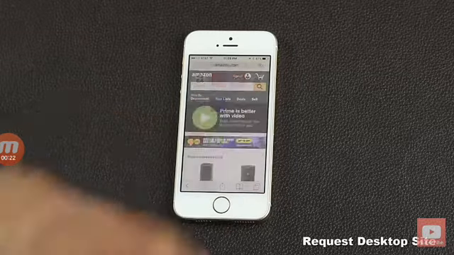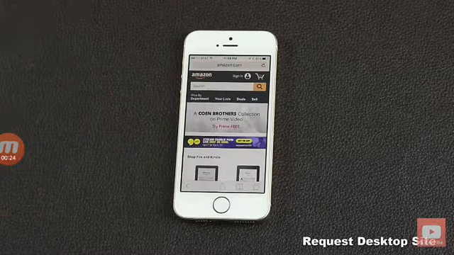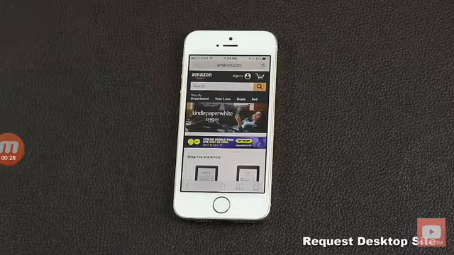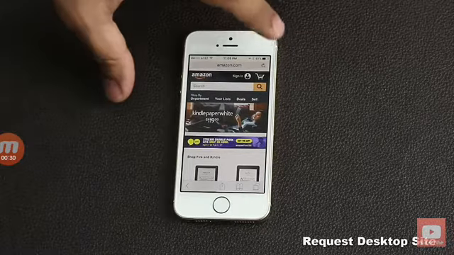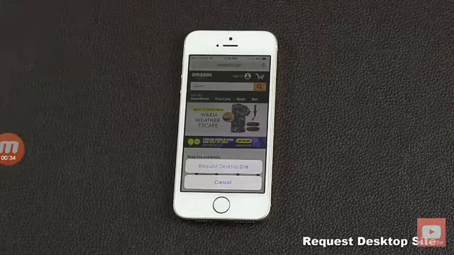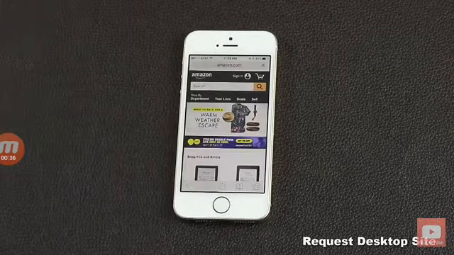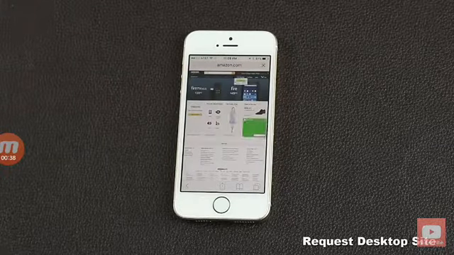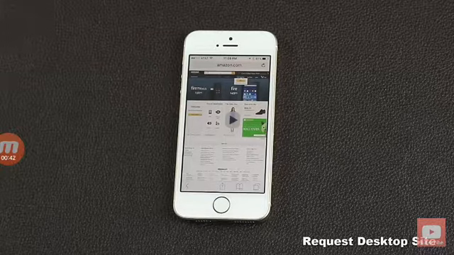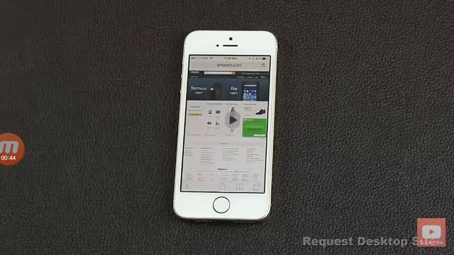click go, just about 100% of the time it takes you to the mobile version of that website. Now there is a way to request the actual desktop website. All you do is press and hold the refresh button on Safari, and then it's going to bring up a secret menu that says request desktop site. Tap on that, it's going to take you to the full version of that website that you would see on a desktop PC or a laptop.